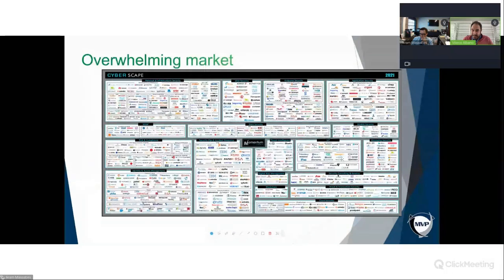Not to make it any easier, there's a ton of them, and it's overwhelming, right? This is why you look at MVP. They're doing the work for you. They're looking at the vendors. They're looking at their current stack and evaluating, okay, does this integrate with that? It's very overwhelming to see all these different types of security solutions. And I'm sure you all are getting emails from all different types of vendors, and that's tough to keep up with. That's why you're looking at MVP to be that trusted advisor and guide you through that process.